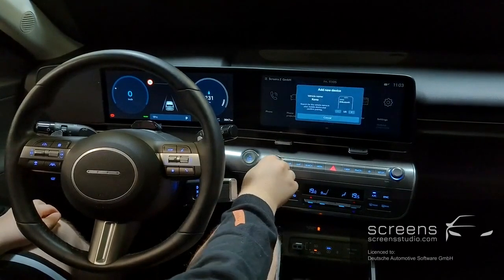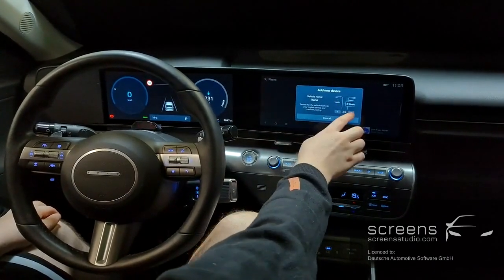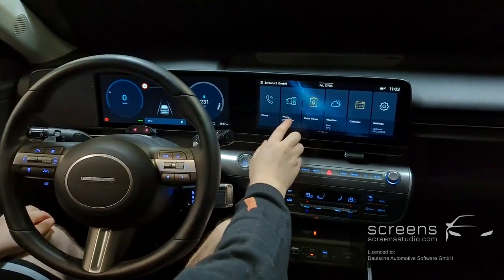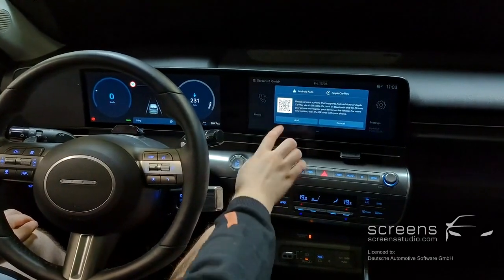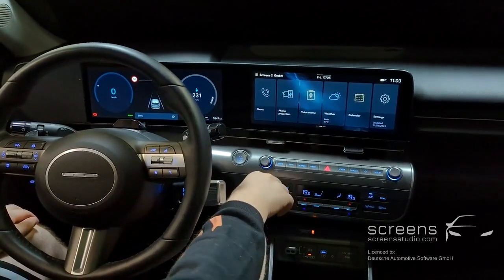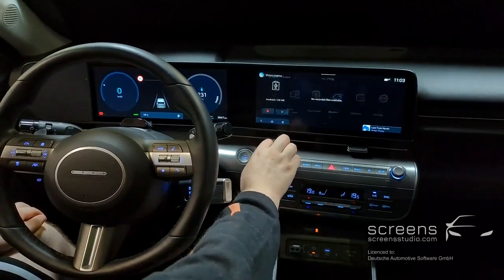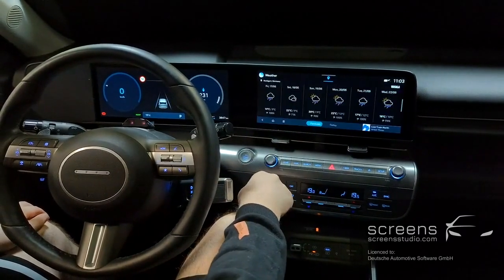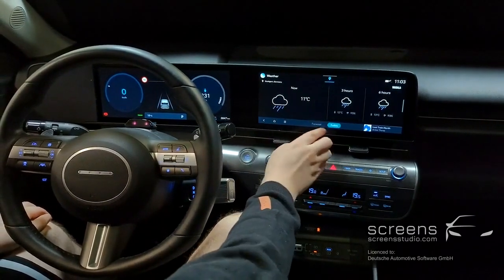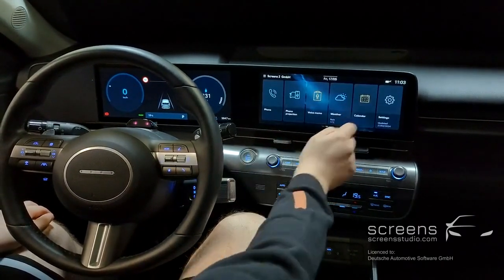Phone is first. Phone projection, which is used for Android Auto and Apple CarPlay. Voice memo. Weather. Calendar.